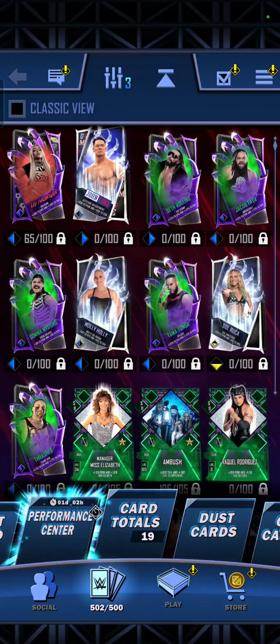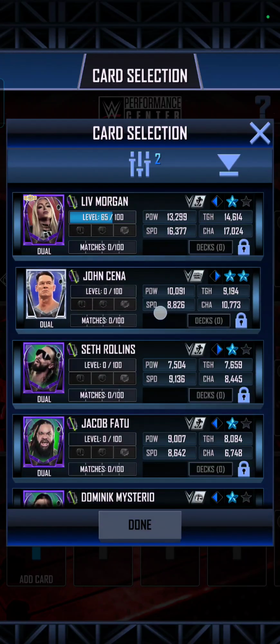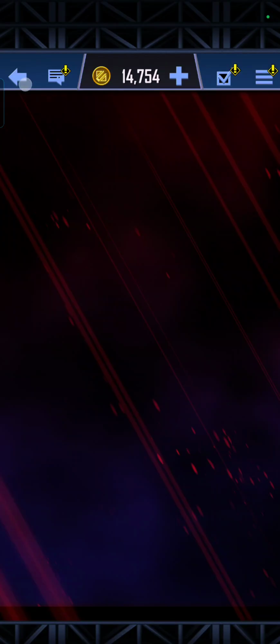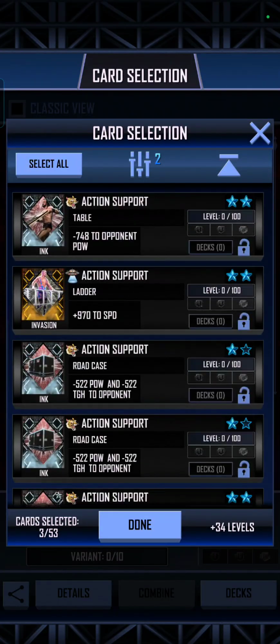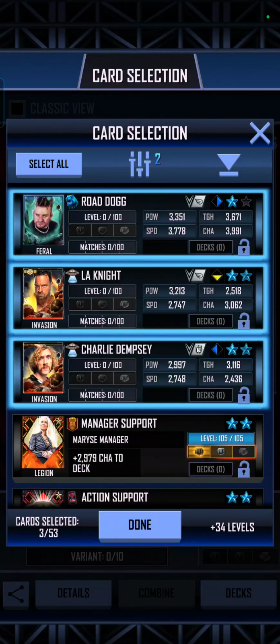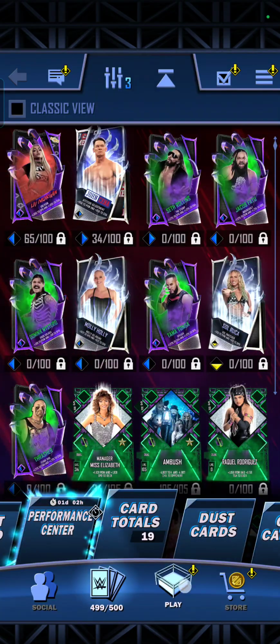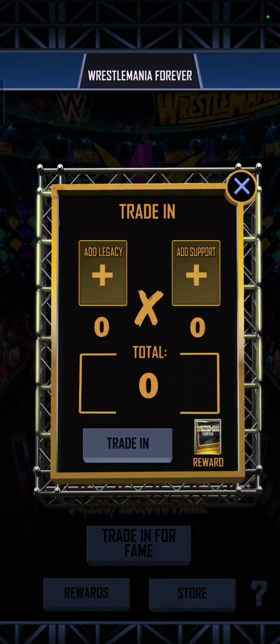Okay, we are 100% getting both those Cenas to level 100, and we are 100% proing them. And that's all we're getting rid of there. And let's go back into Wrestlemania Forever. I think we might have some things to trade in now.